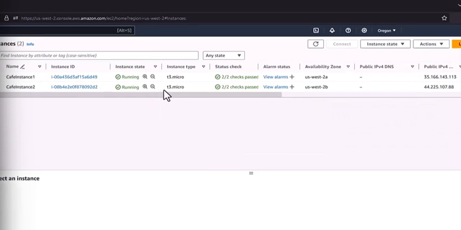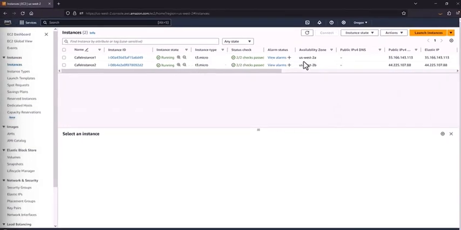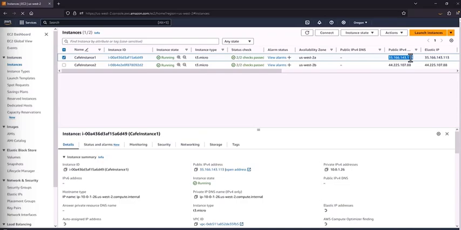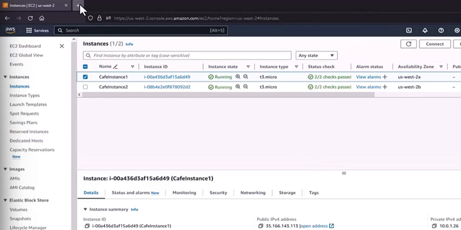Let's verify that the primary web server is working and that the website is available. For that, open a new browser tab and paste the public IP address for cafe instance 1, followed by a slash cafe.